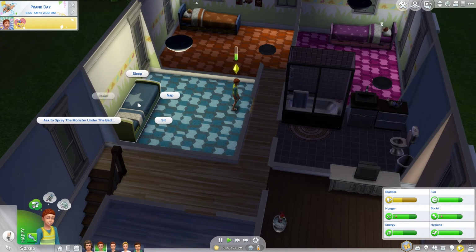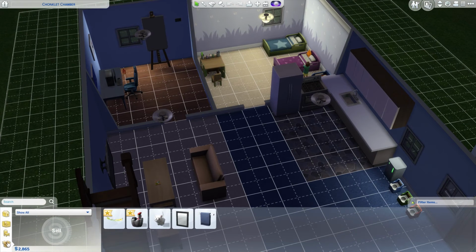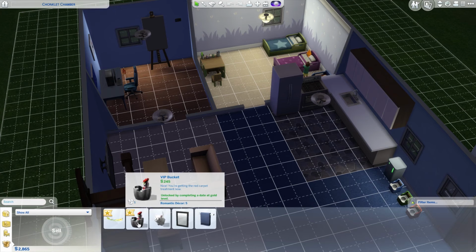Oh, Donka, what's your problem? You hungry? Do we have food in the fridge? We do not. We did replace the fridge, though. Maybe they're in the household inventory? Oh, there's a lot of stuff in the household inventory.